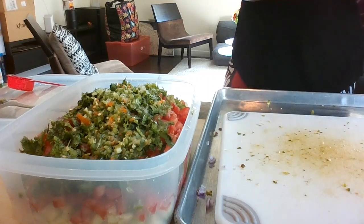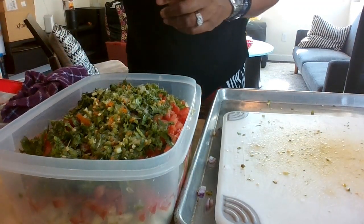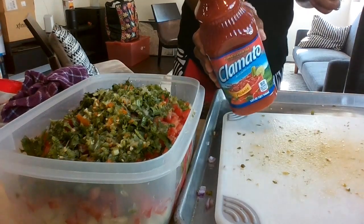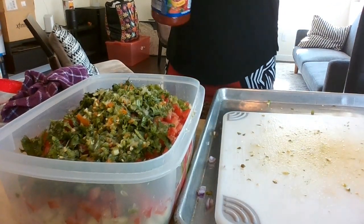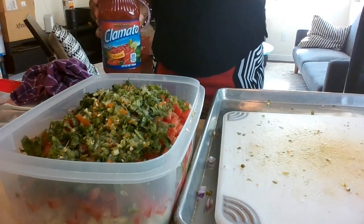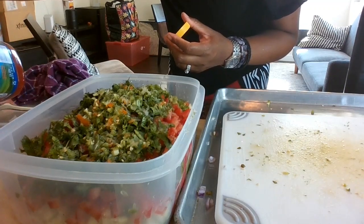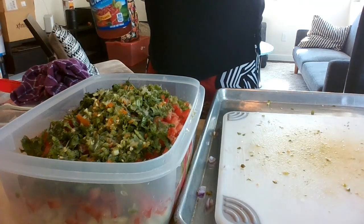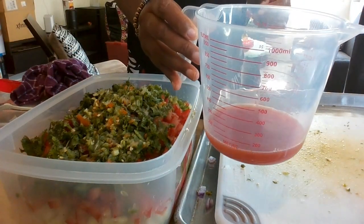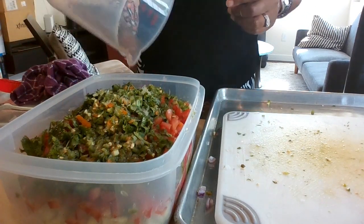Okay, so now I am going to add clamato juice. Now I'm just adding one third of clamato juice. So here it is. That's hard to open. Okay. All right, let me pour this in my container. Okay, now that's enough of the clamato. So this is about enough. And you just want to pour that all around there, which is going to be mixed up anyway.